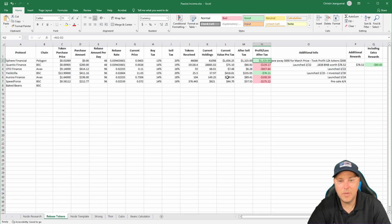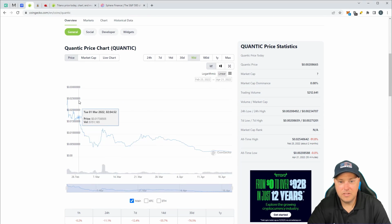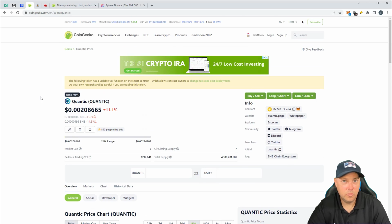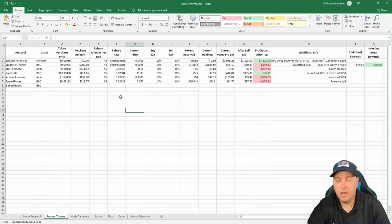And that's something that I've learned in this DeFi space. Look at these other tokens. I never even had a chance to take profits out of a lot of these. I think I had one open over here, which was Quantic. With Quantic, you look at the 90-day chart, and this launched high and it just bombed down, and it is pretty much just flatlined since then. This project's still alive, don't get me wrong. It's not like OTO, which is completely dead. If I go back into my spreadsheet on OTO, I paid $9 per token, and it's down to 11 cents. Ouch, that one's done. That's a complete wash. I'll never get anything out of that one again. I put in 600 on that one, and you just have to realize that some of these are just going to be dogs. They're not going to make it.